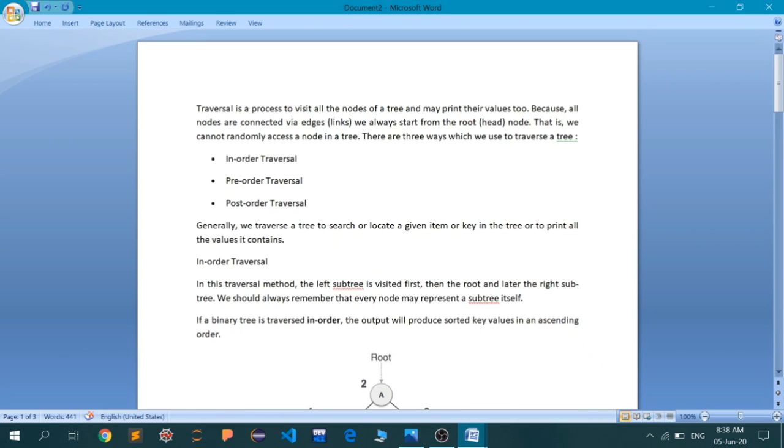In the same way, pre-order means that the root is going to be traversed before the other nodes, and post-order means the root is going to be traversed at the end.